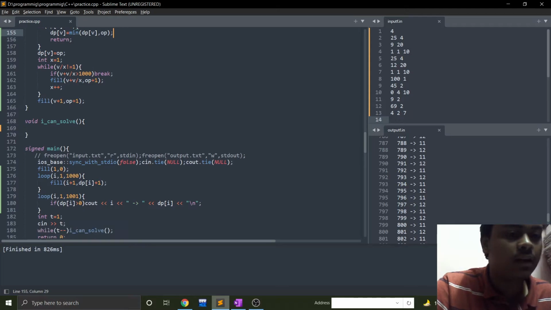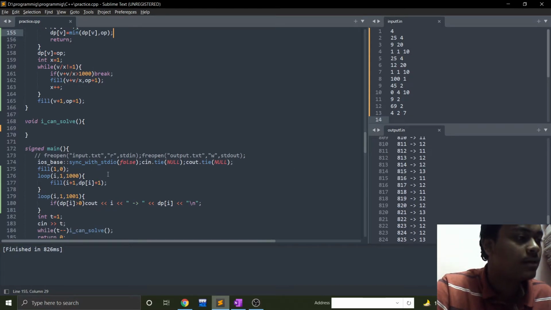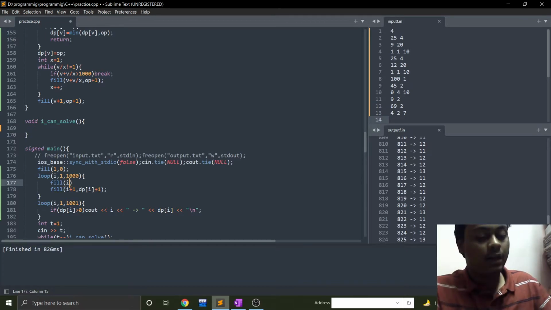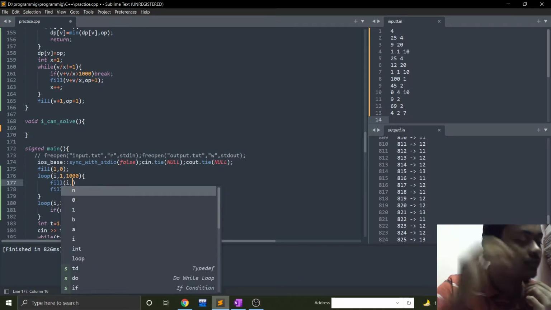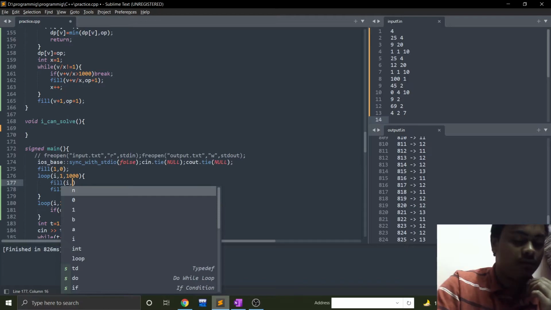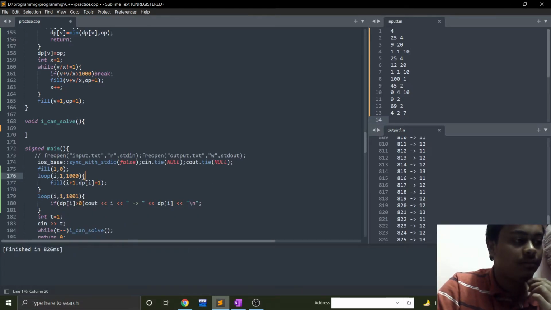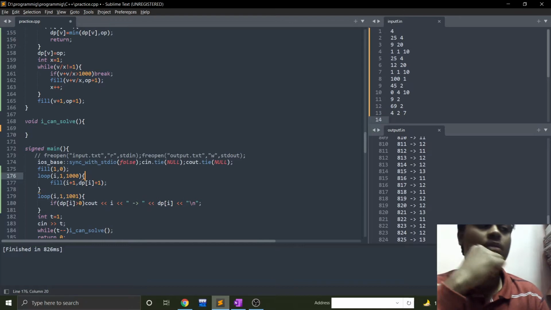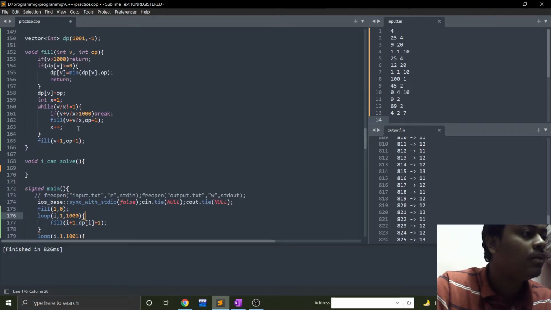Okay, fine. So I think I have made the vector like this. Also I can do fill of I. 1 is not needed to be filled. Yes. Okay, what if I don't break, what if I don't return?